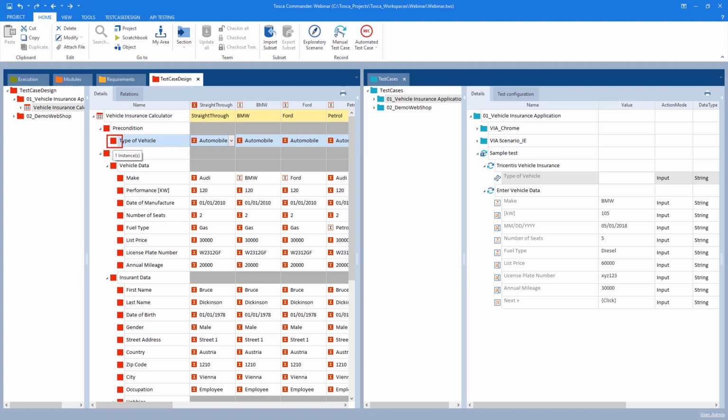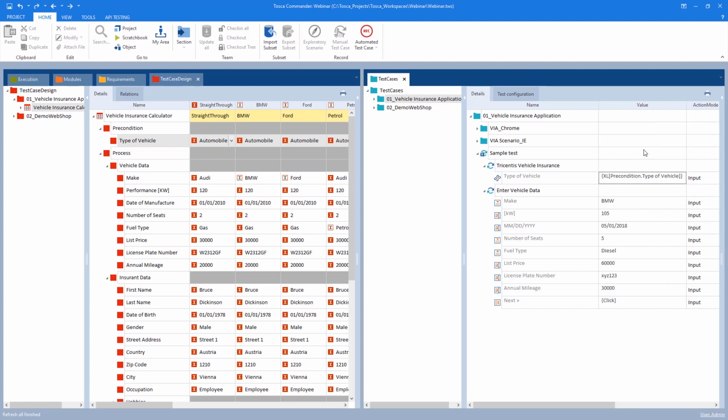So here you have an attribute in your test sheet. So now I'm starting to use the specific test case design terminology. On your test sheet, you have an attribute, and you drag the attribute into the value column in your test case. And you can see that an XL link is created, and this shows the path where that data value is now going to come from.